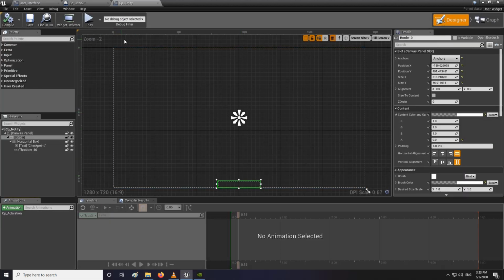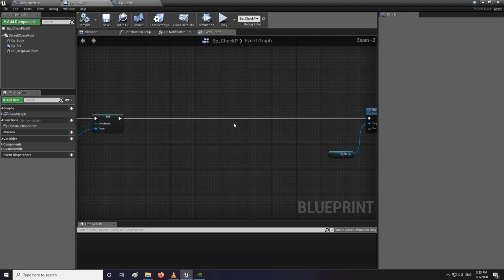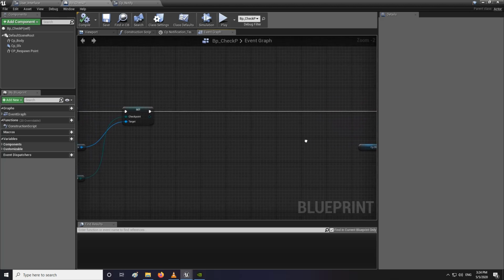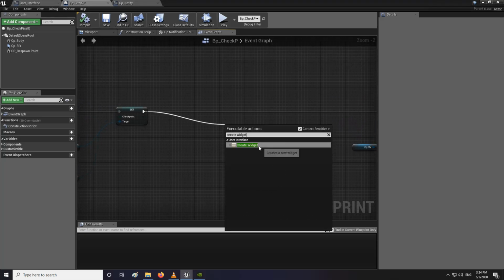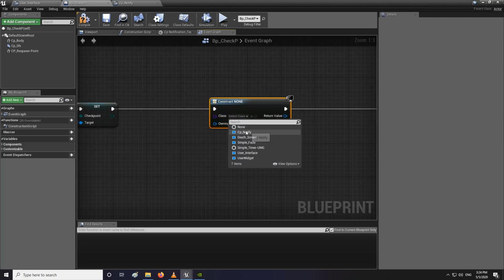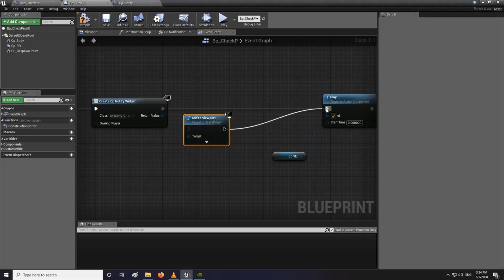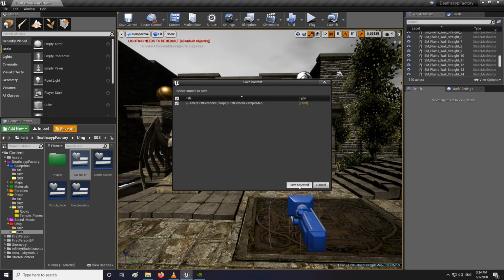All right, now that we have this, we are done with this part of the episode. Now we just need to add it to our checkpoint system that we built in the last episode. So we already have our checkpoint system over here. So right here in the middle, just before the timeline activates the checkpoint notification for the UE4 sign, we're just going to make a create widget. Go get our CP notify and add it to viewport. Connect everything, and you are done. Compile and save, and then you jump into your scene.